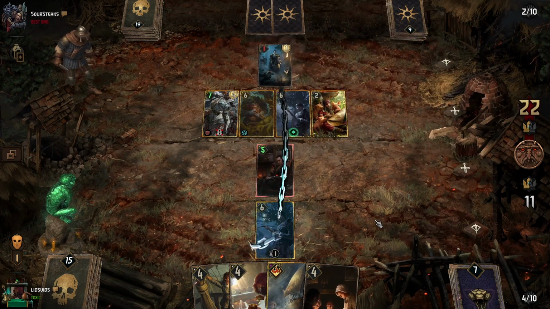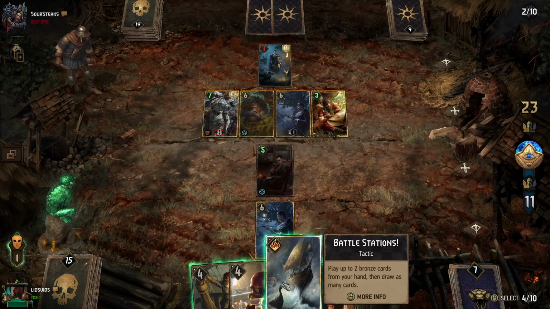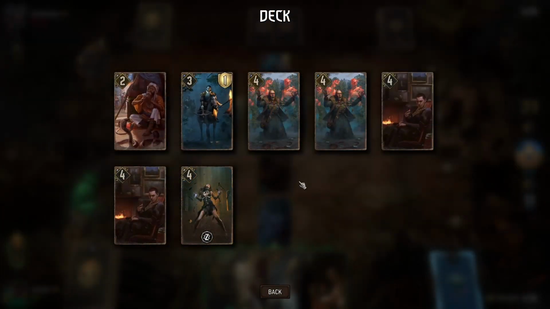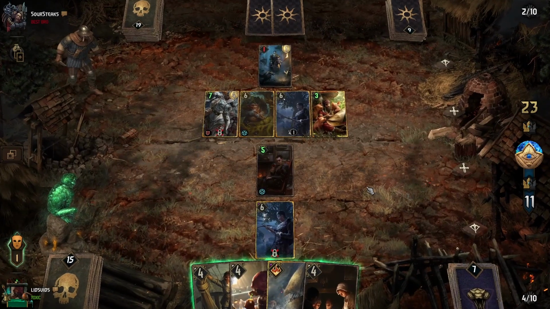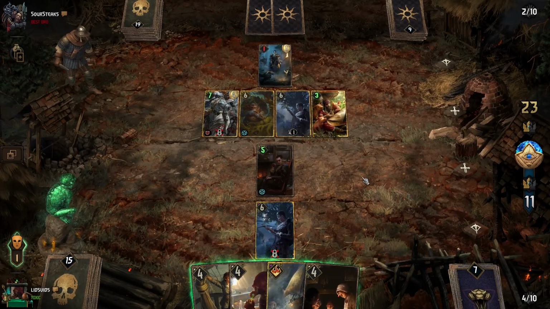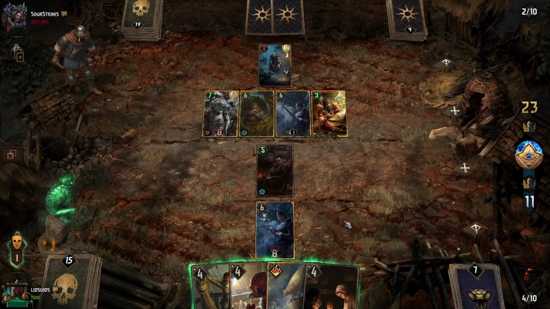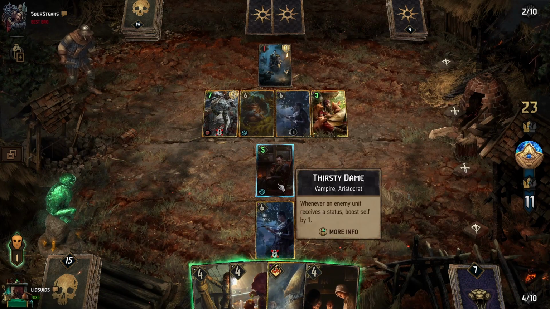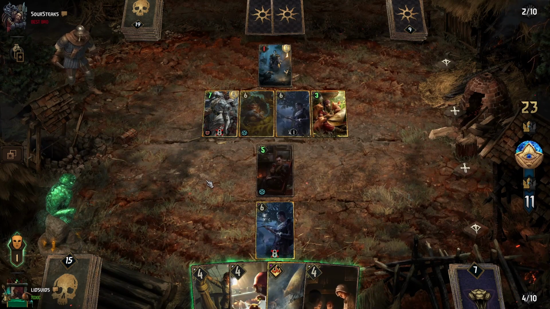Okay, now we do not have Purification, unless we get Battle Stations into a Pellar. Now, I'm pretty sure we put at least one of these at the bottom of our deck. We might have mulliganed the other one. There is a chance we'll get this. And either way, I think it is probably still best to Battle Stations here, unless, let's see, Philippe will lock Thristy Dame on this turn, unless we do use leader ability to get our own defender. Then we at least slow them down.